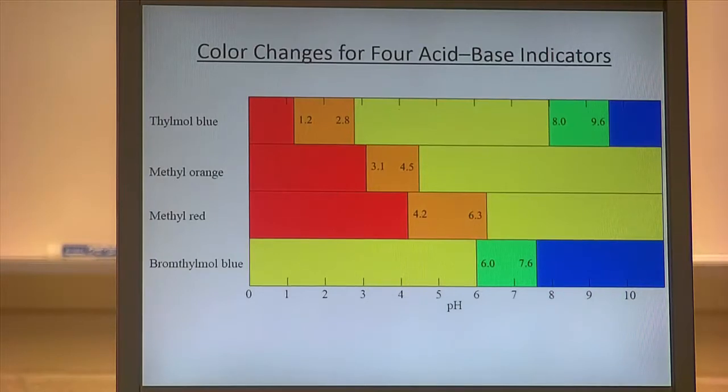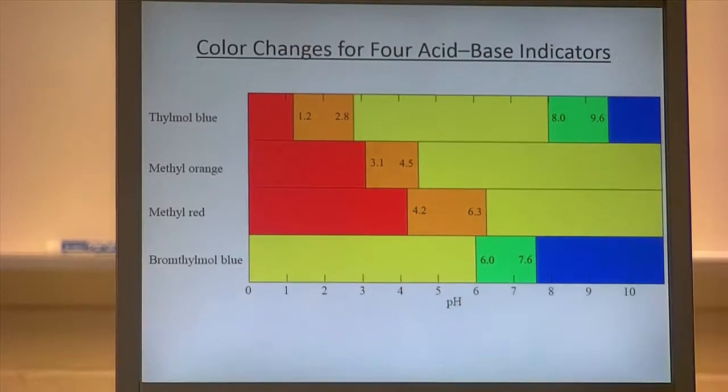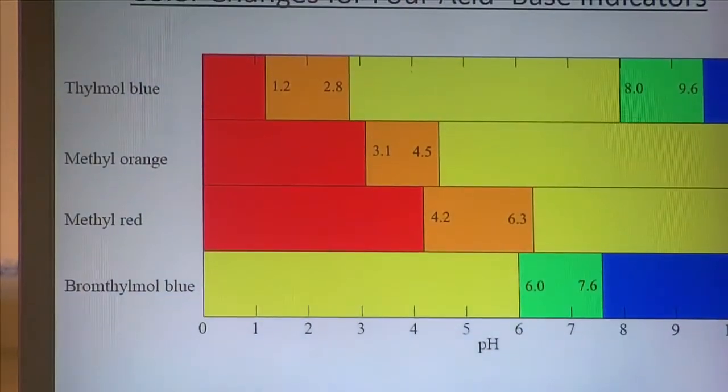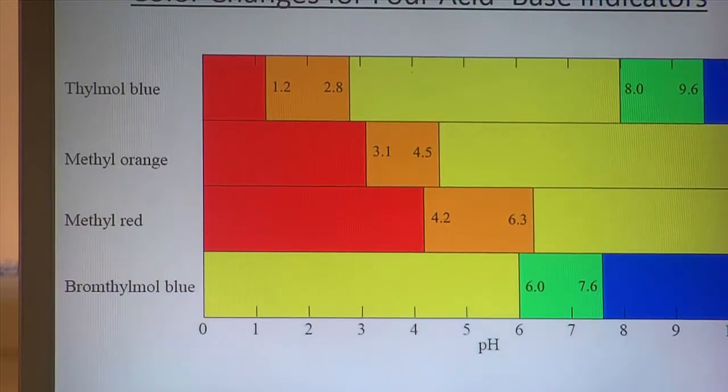A third way to measure pH is through these indicators. So we have 4 indicators here. It will be your job to determine which indicator would be best suited to determine the pH. Well, how do you determine that? So for a particular substance, you have the best type of indicator. You do not want to mix indicators. One substance or one chemical is going to get one indicator. So what's the best indicator to use?